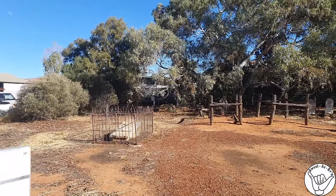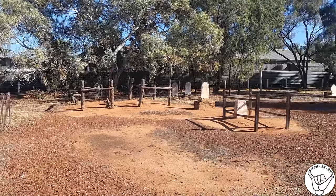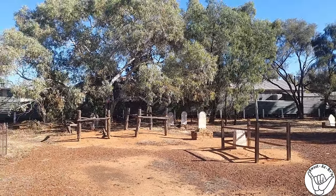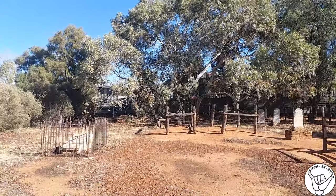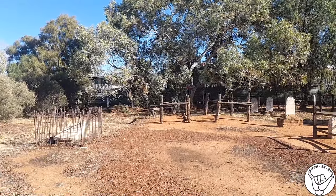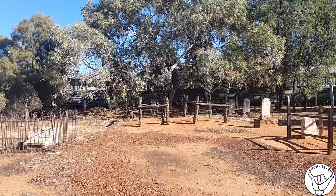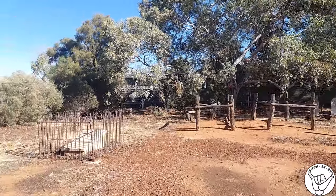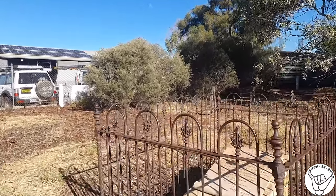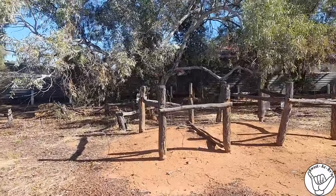Well, I've just left a little spot there and drove past this awesome, amazing gravesite. Oh, I wish I was a historian. It is written down here, but it's just so hard to bring it through to you. But the Stuart Town Cemetery is declared a heritage place. It's important as it's the last resting place for many of the town's early settlers. It has a list of all their ages and what they died of, and it dates back to about 1888 to 1933, I think.